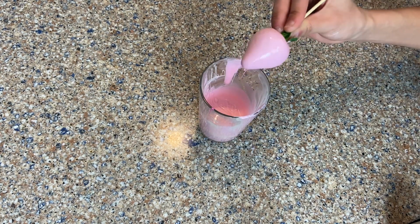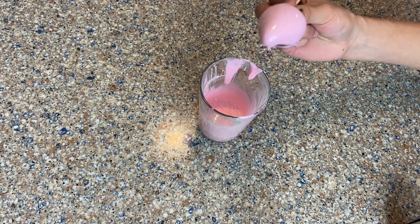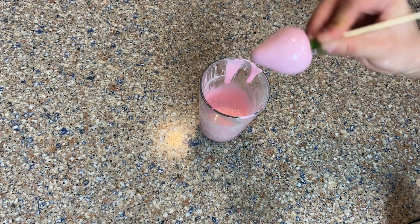I will say candy color is a bit expensive, so you can always find already colored chocolate wafers, but I personally don't like candy melts.